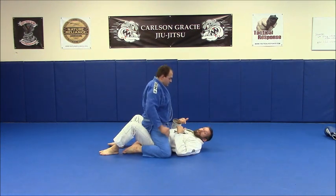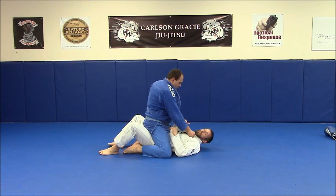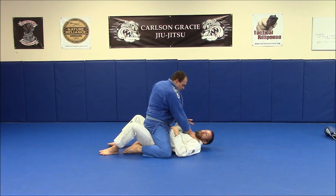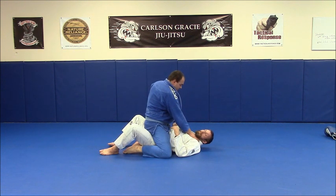So, Robert is mounted on me, and he's going to commit one hand to my collar. If this is jiu-jitsu, this is probably the beginnings of a choke. Okay? If it's a street fight, he might have his hand on my throat, actually setting up to hit me with the other hand, or just trying to choke me with one hand. Okay? Or maybe he's trying to draw a weapon. I don't know. So, I've got this hand.